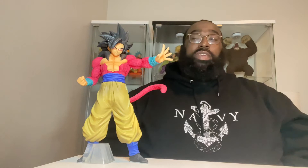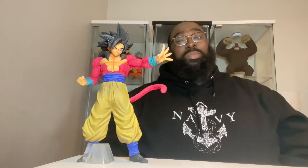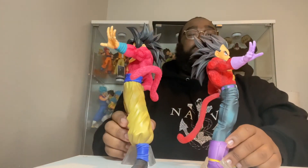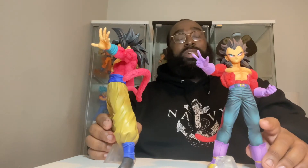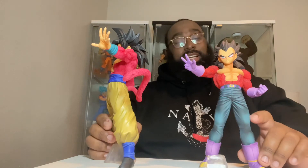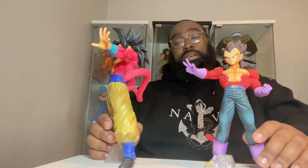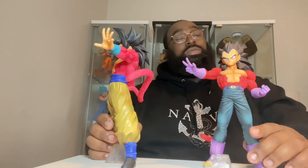This is one of the best Super Saiyan 4 figures out there. I don't have another similarly scaled Goku to compare it to, so I'll bring out its counterpart — the Super Saiyan 4 Vegeta. Even looking at this piece, one of my favorite things about the Vegeta is the shading on the pants — that denim looks like actual faded denim on a PVC and ABS figure. That's how much detail they put into the Greatest Saiyan line. If Masterly can get back to this type of quality consistently, there won't be anything else that can touch them in figure manufacturing.